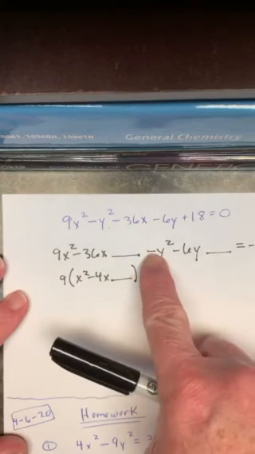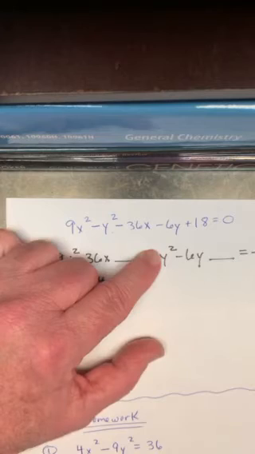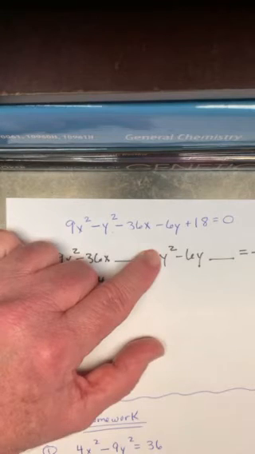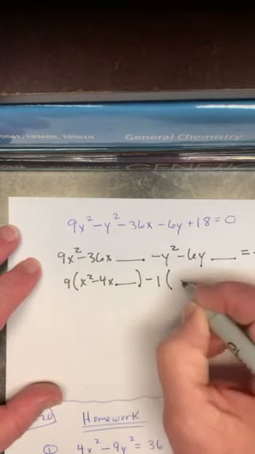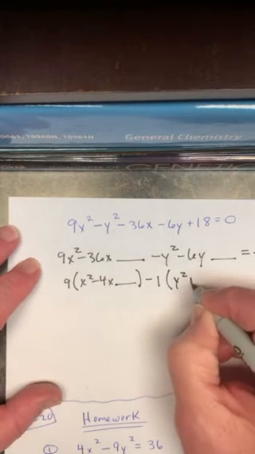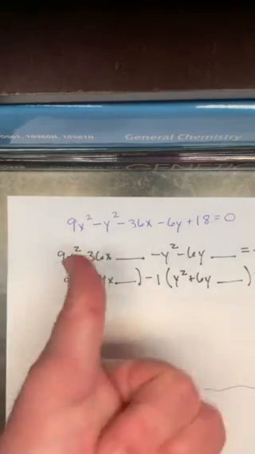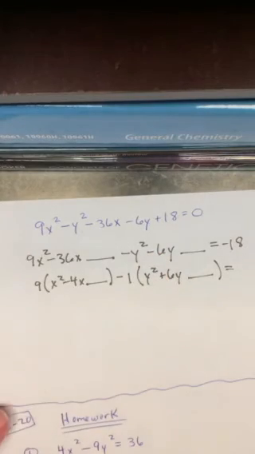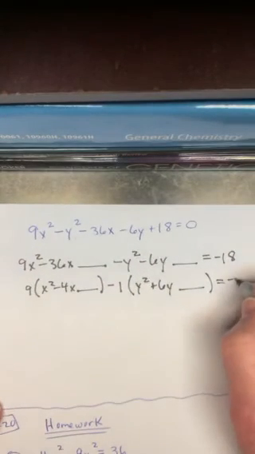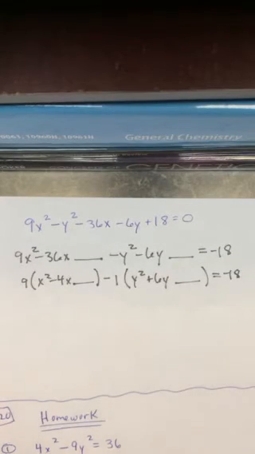And notice, because of the minus sign, again, we want that to just be y squared when we complete the square. So we got to factor out a minus 1, leaving me with y squared plus 6y and a blank space. Because remember, when you factor out a negative 1, it changes the signs of the numbers that originally were there. Still equals negative 18 on the right side. Okay, now I can complete the square.